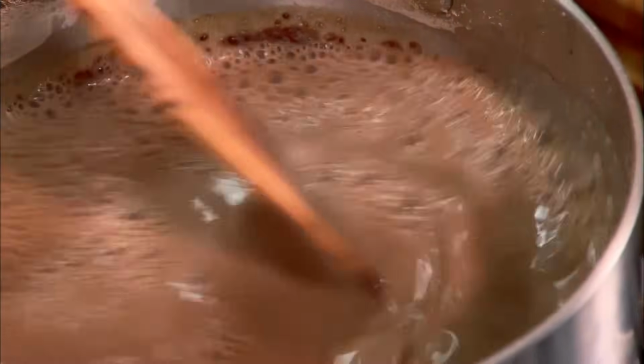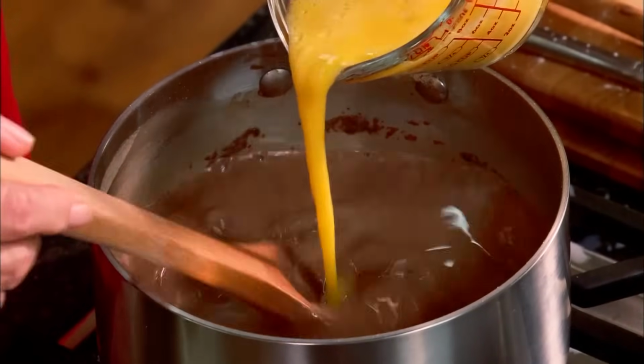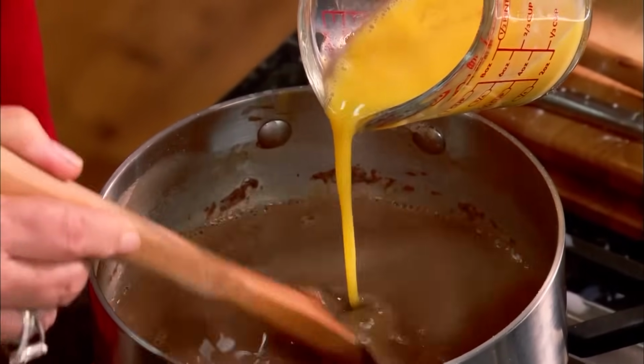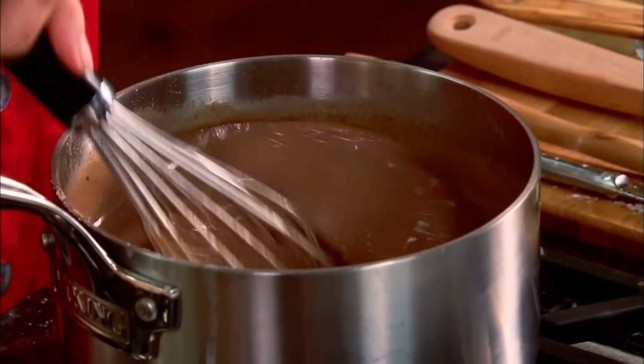All right, so now I'm gonna just go ahead and add the rest of my milk. And before it gets too hot, I'm gonna take 3 eggs and I'm gonna add it before my filling gets too hot because I don't want scrambled eggs. I love scrambled eggs, but I don't want scrambled eggs in our eclairs. All right, now I'm gonna change utensils and I'm gonna use my whisk. Look how smooth that is.